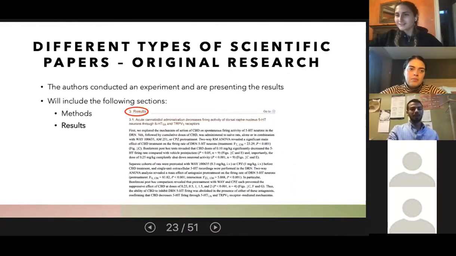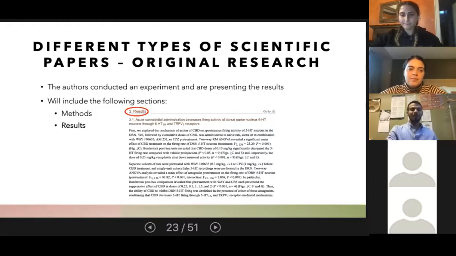Similarly, I have a question for that. Yeah. Sorry, just because I'm not sure everybody's been exposed to this before, would every single paper have a section like that, like a methods and then like a results section? Absolutely. So I'm going to get really into the different sections a little later on, but reviews won't necessarily have this structure, but articles, for the most part, do. I would say 99% of any scientific article you'll find will have these things. Perfect. All right, thanks. No problem.